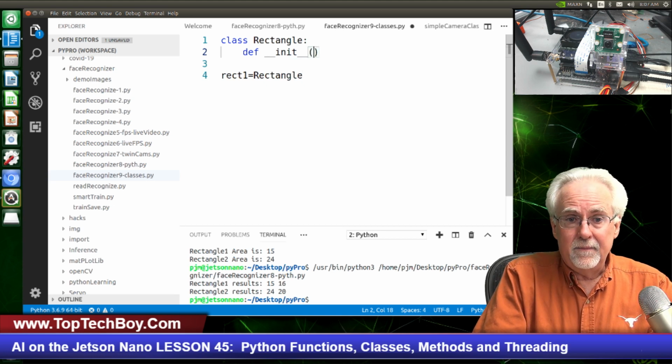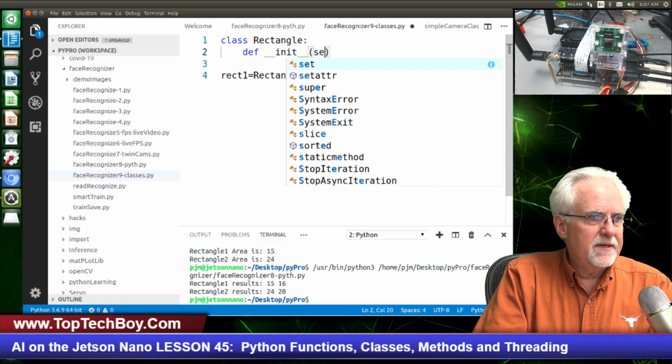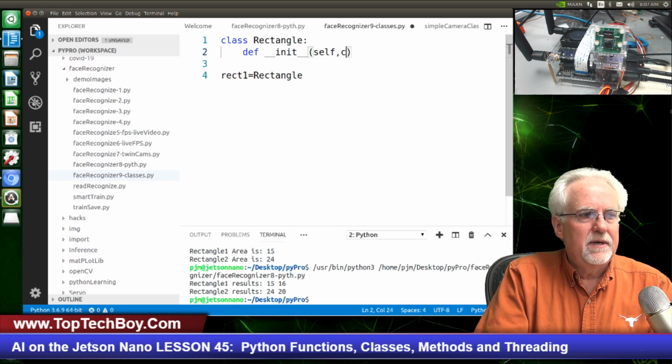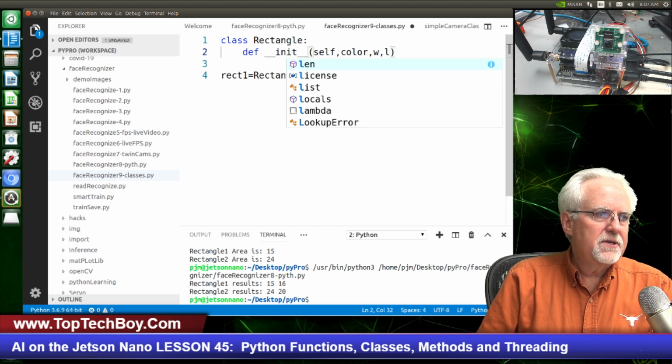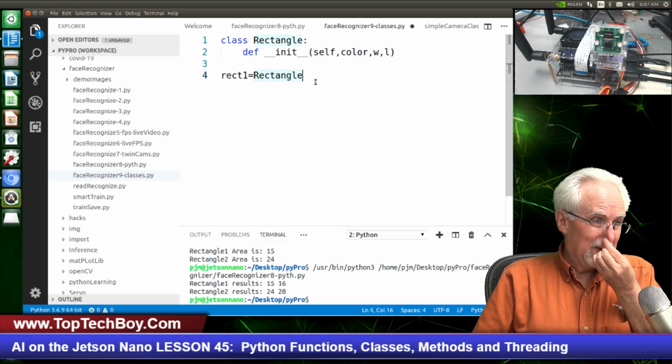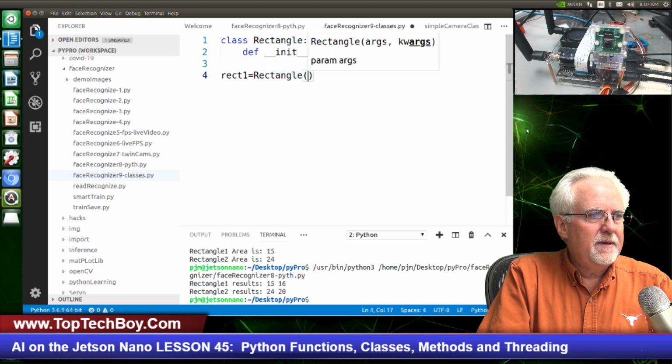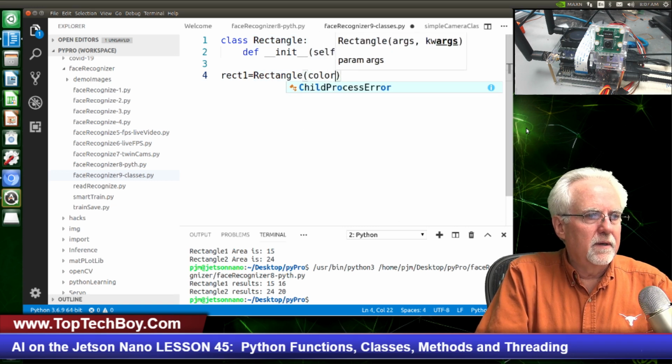Okay. Now, what you're going to have is self, and then what might I pass to it? Well, I might pass color, I might pass width, and I might pass length. Okay. So when I call rectangle now, what I need to do is pass it what? Color.